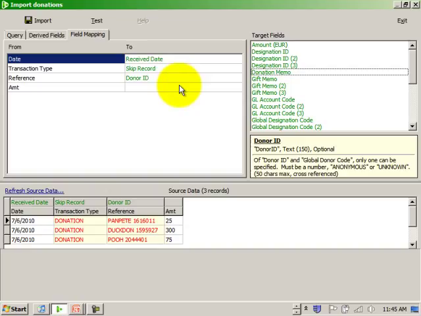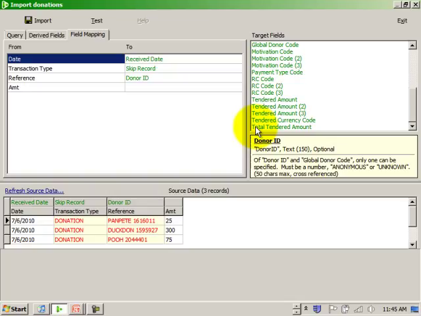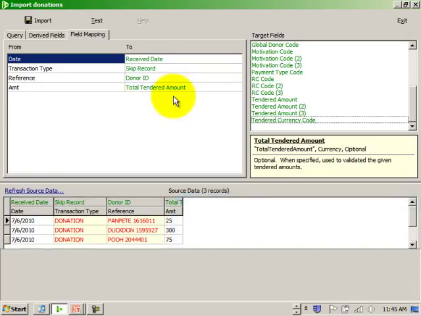Okay, that's easy. Now the amount code previously would have been the tendered amount because that would have been the total of the gift. But now we're going to assign it with this new name called Total Tendered Amount because we want DonorWise to add up the individual gifts in this row to the total that appears here. This will prevent us from making an error and assigning too much or too little to any specific donor.